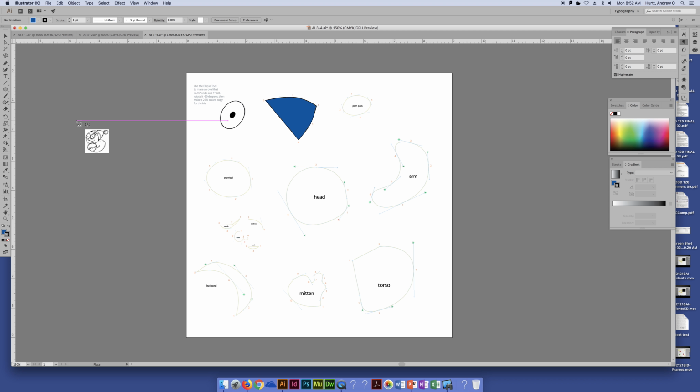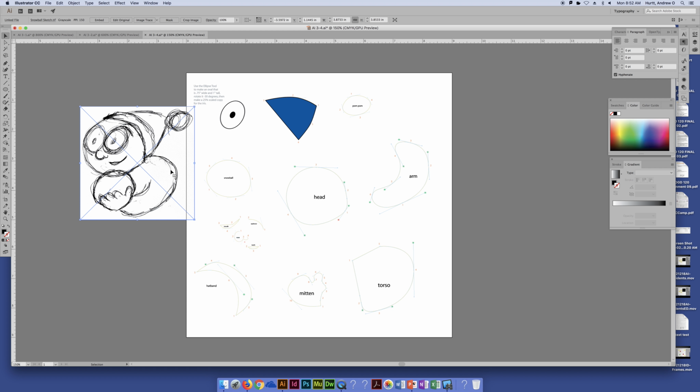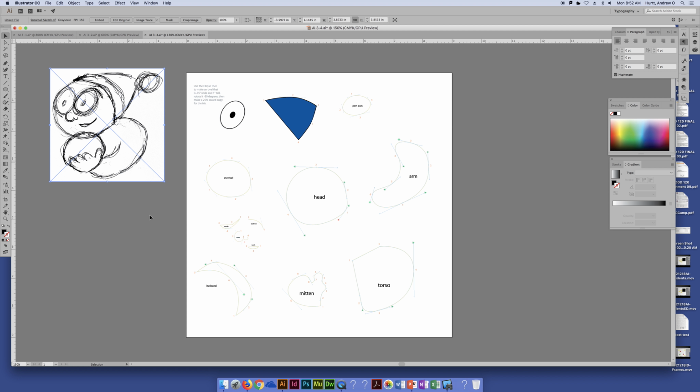You can just click, and if you click once, it just places it at whatever size the actual image is. Or if you wanted it to fill a specific size, you can click and hold and drag. So I'm just going to click once, and you'll see it just places it at whatever size the image actually was.